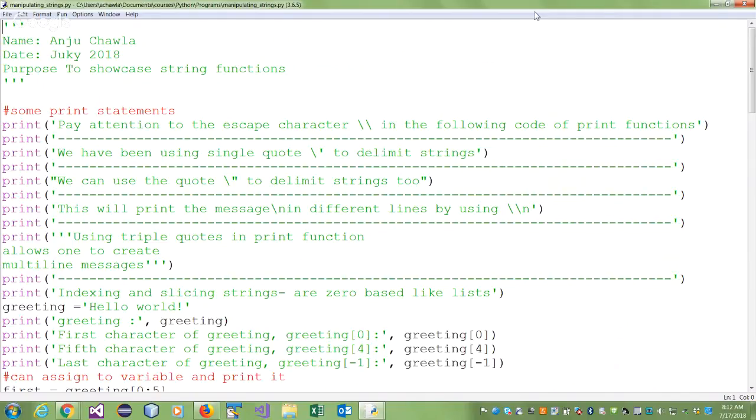You can take a string and remove the blanks. So if I give a string with blanks, then Anju Chawla, then more blanks, you can remove the extra blanks from both sides. You can do a few things with strings. In the library, there are so many string methods and functions available, and the aim of this program is to introduce you to them.